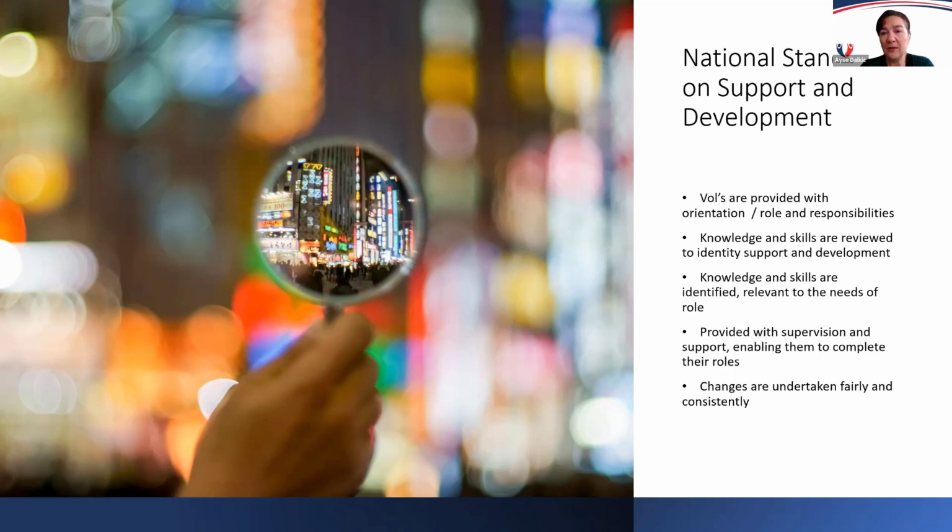So the first note there is that volunteers are provided with orientation and their roles and responsibilities. How do you expose them to that? That is obviously initially with the volunteer application form or expression of interest form that they may fill out online or come and knock on your door, and you're able to give that information to them. It is important at that stage that you are able to communicate clearly your organisation's mission and vision, why that organisation exists, what your purpose is in this community.